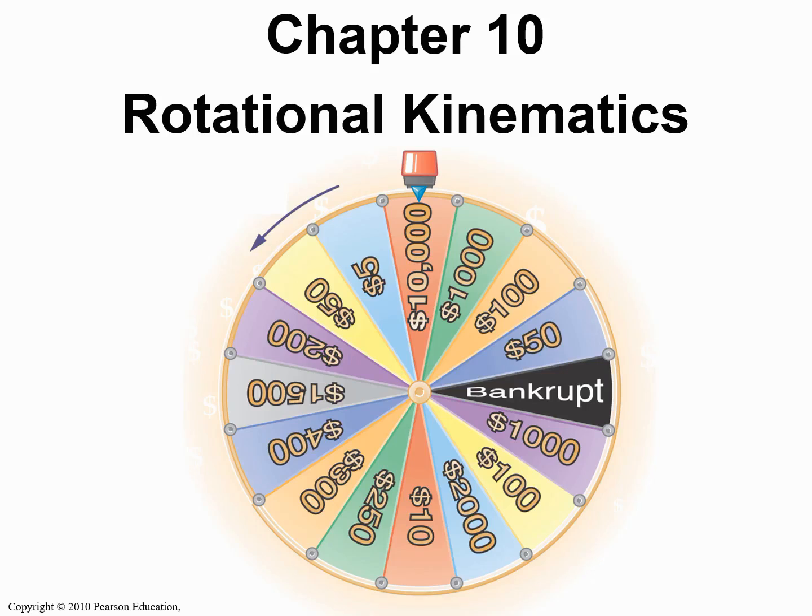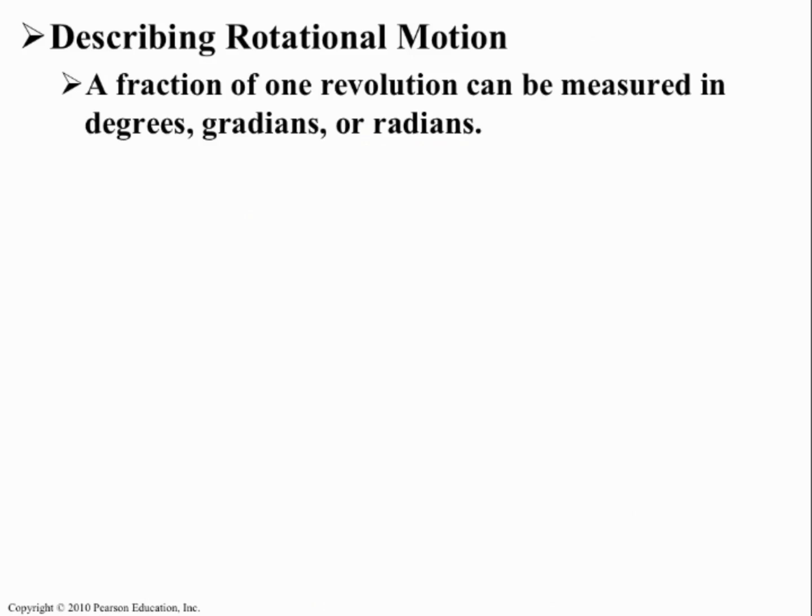This is chapter 10, rotational kinematics. We're going to learn about the velocity, acceleration, and displacement of things that are rotating. Up until now, most of our kinematics has been done with linear motion, and now in this chapter, we'll be talking about rotational motion. All right, so first, describing rotational motion.